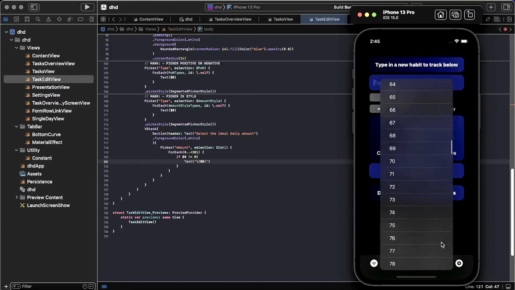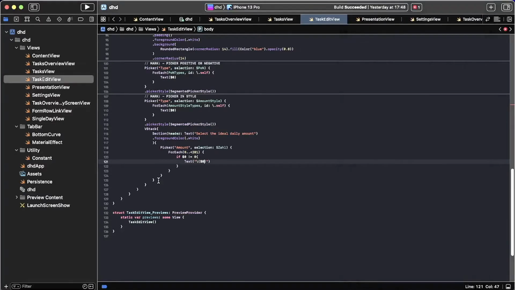And when you scroll down, you will only see 200 because we defined 201 beneath. So a pretty easy solution that you can select something between 1 and 200. Okay, you could also make this number higher, whatever you like.